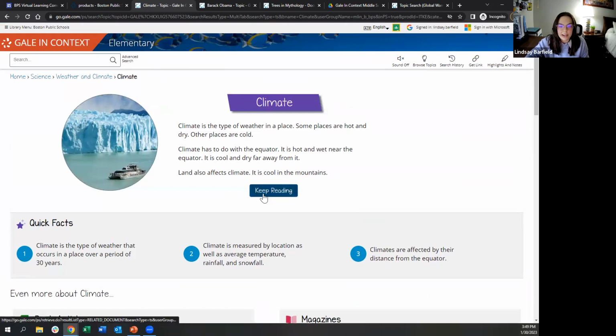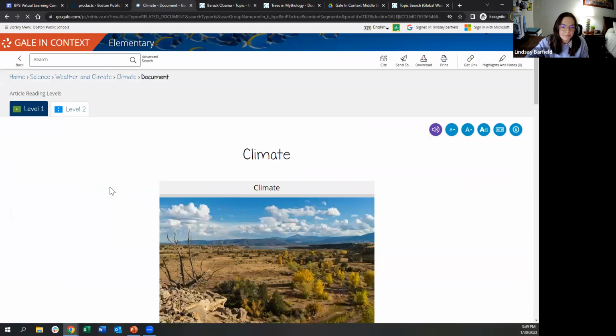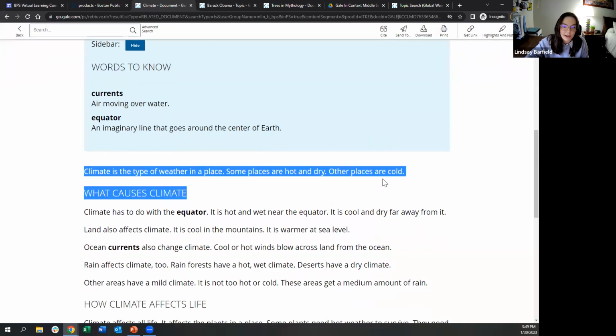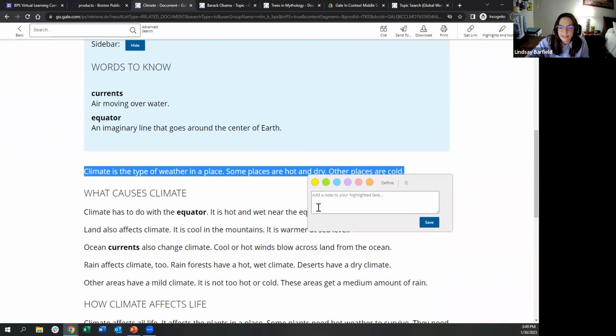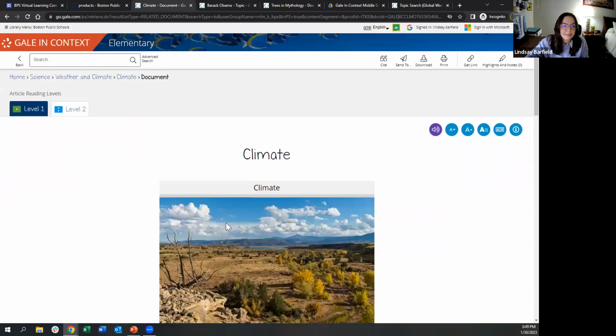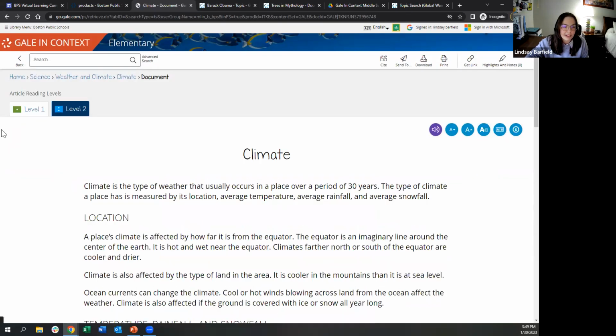And then if I click here into our keep reading, you'll see the setup is pretty similar, but now I have all my accessibility features over here. I still have the option to save it. I can send it to my Google Drive, OneDrive, email, download it, print it, get a link. And I even have the ability to still do my highlights and notes. All right, so all of those features will still be there for your elementary students. And then our level document, even the leveling looks a little bit different, a little bit nicer for the elementary kids.